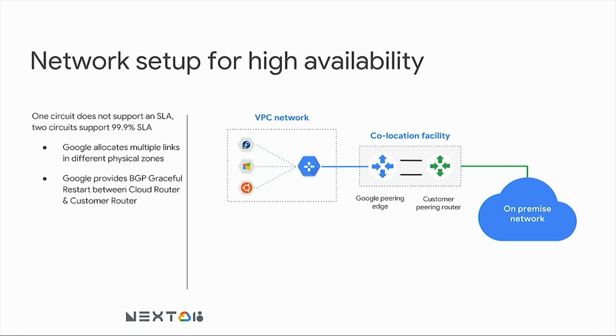What I mean by a metro is, if you remember that map with all the points of presence, a metro is one of those points of presence. So you need to meet us in one of those points of presence with two connections. If you're using dedicated, that means you have two 10 gig links. If you're using a partner solution, that means you have two VLANs connected in that metro. That will give you 3 nines of SLA. We also recommend that you use Graceful Restart on the cloud router, and I'll go into some details of that in just a bit.